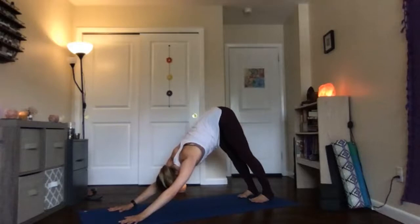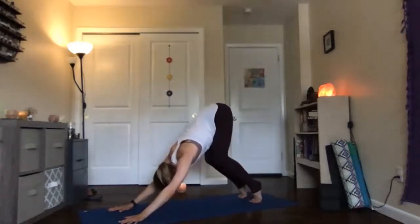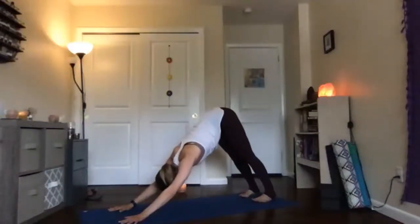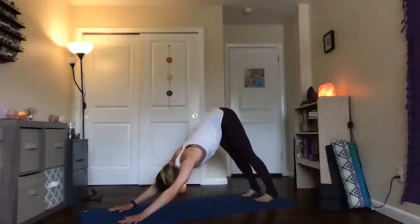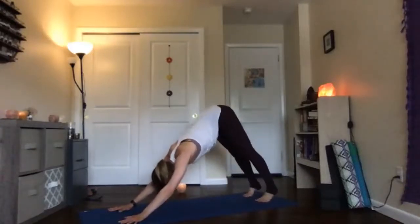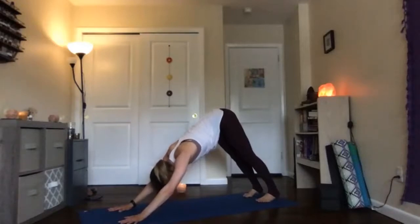So you can stay still if that's what the body needs, if that's what the mind needs. Or maybe a little movement. You can bend both legs, send your heart and chest to the thighs, hips to the sky. And then exhale, straighten through the legs, heels to the floor. You might do that a couple times. Roll me back in neutral, downward facing dog.